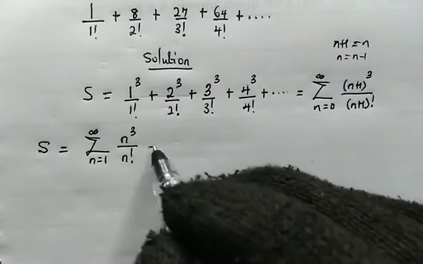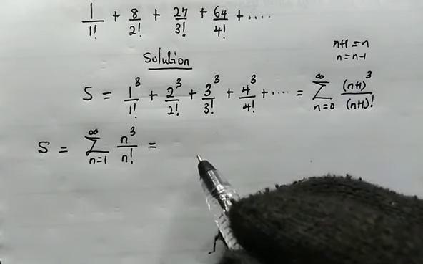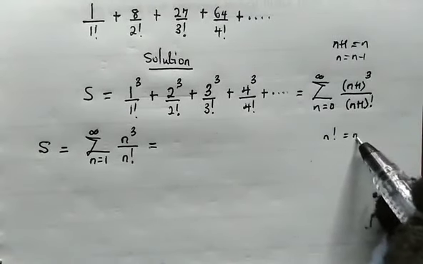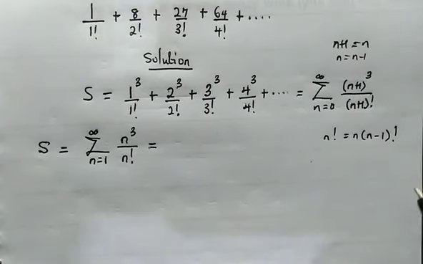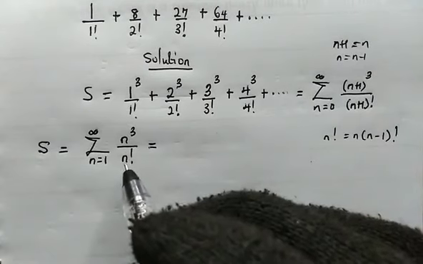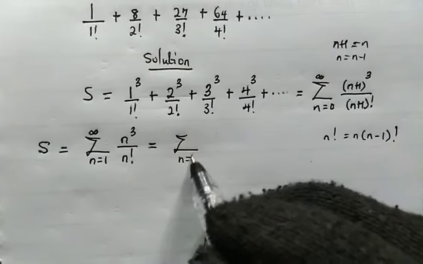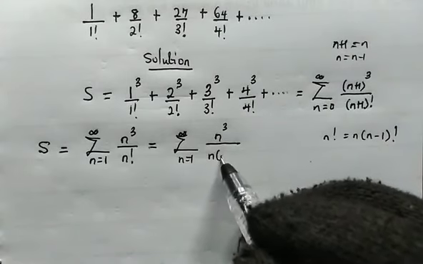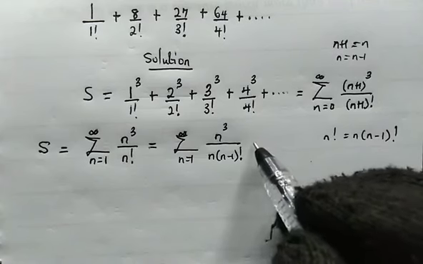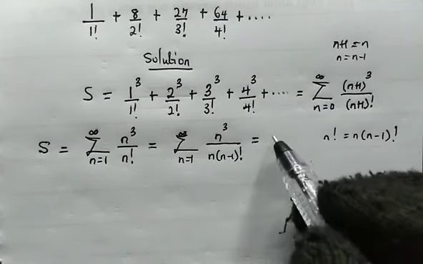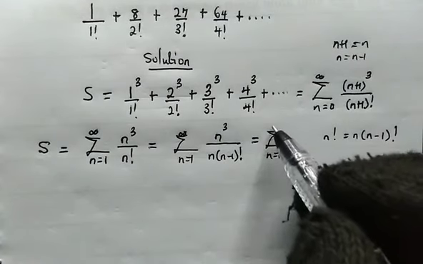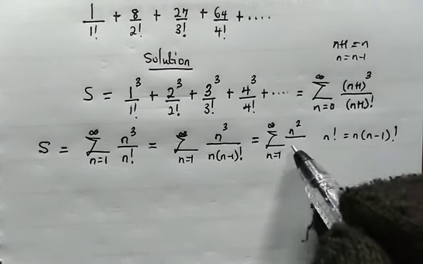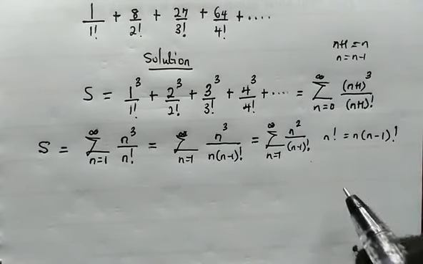And from here we're going to make use of one of the properties of the factorial. We know that m factorial is the same as m times (m minus 1) factorial, right? So from this denominator, we have the sum as m goes from 1 to infinity of m cubed divided by m multiplied by (m minus 1) factorial. And from here we have some nice cancellations, right? So this equals the sum as m goes from 1 to infinity of m cubed divided by m, which is m squared, then divided by (m minus 1) factorial.